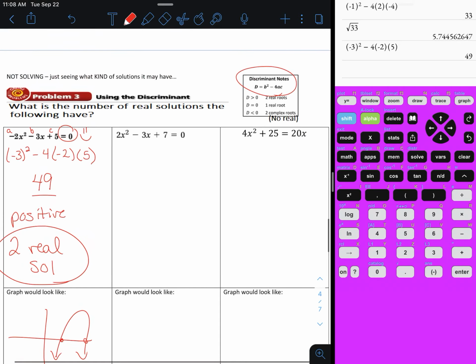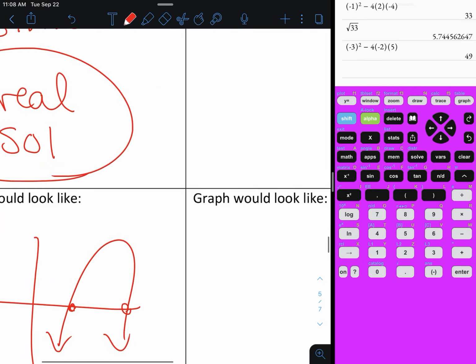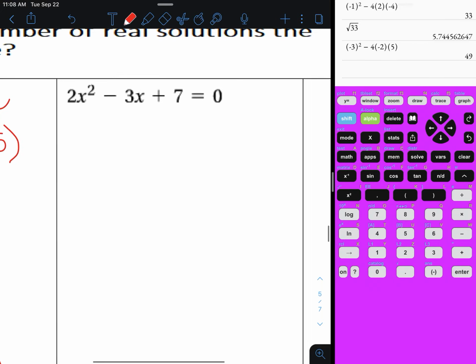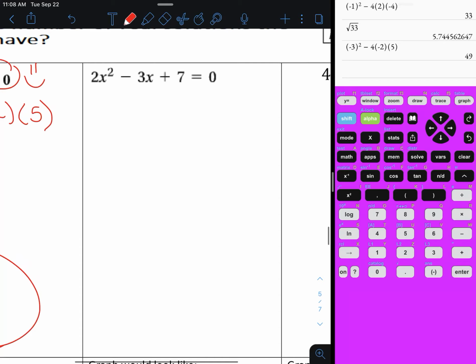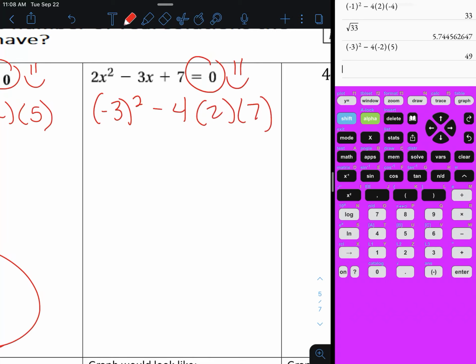All right, let's take a look. And I could have that picture a little wrong. All I know is that it's upside down and crosses twice. So I could have the parabola in the wrong spot. But it doesn't matter as long as you understand that means it crosses twice. Hey, look, it's already set equal to 0 for us. Isn't that nice? So if I do b squared minus 4 times a times c, let's see what we get this time.